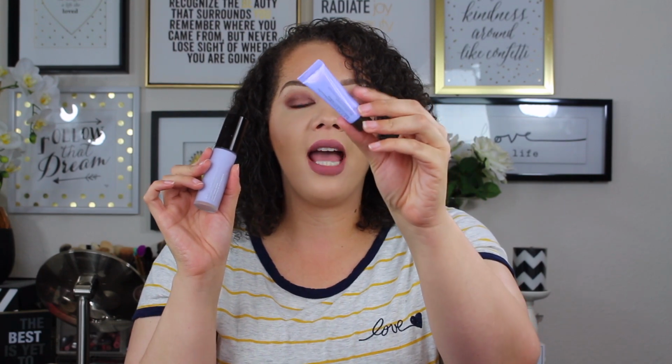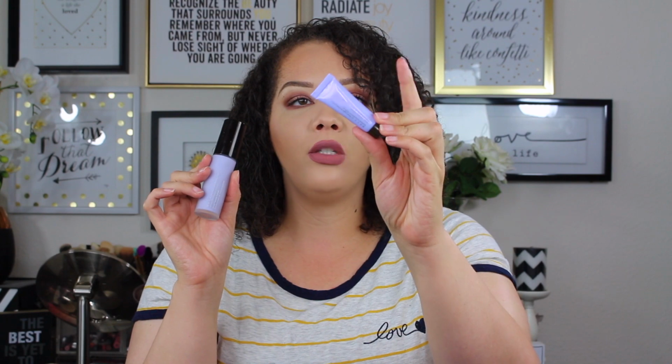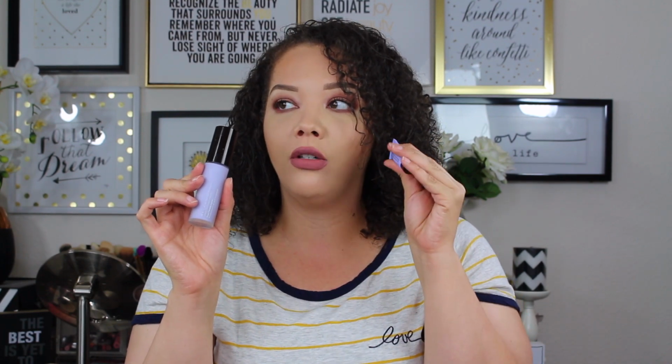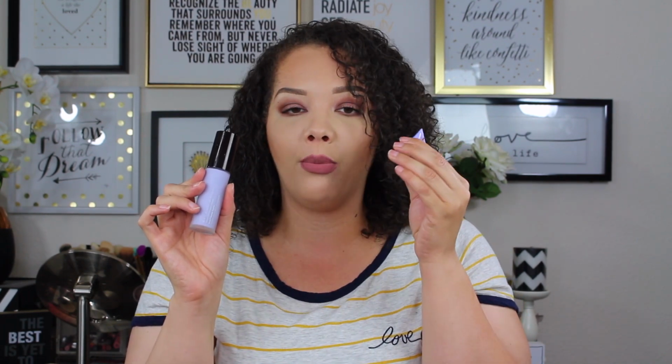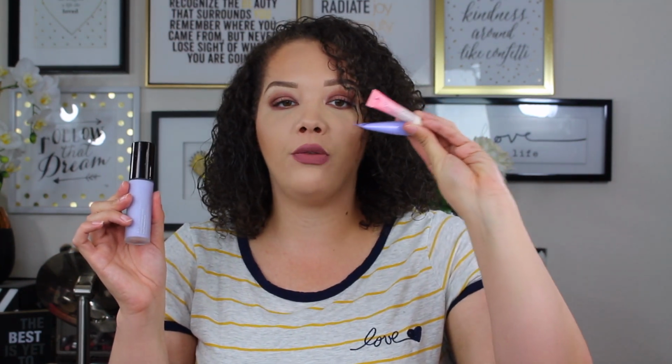So the next thing I have is the Becca First Light Priming Filter, and this is kind of like the only two in here that I'm disappointed in, the Too Faced one and this one, because this one actually feels almost empty. It doesn't feel like there's a lot of product in here at all. And this is the size. These two are like 100-point perks at Sephora. So those two products don't personally make the kit for me.